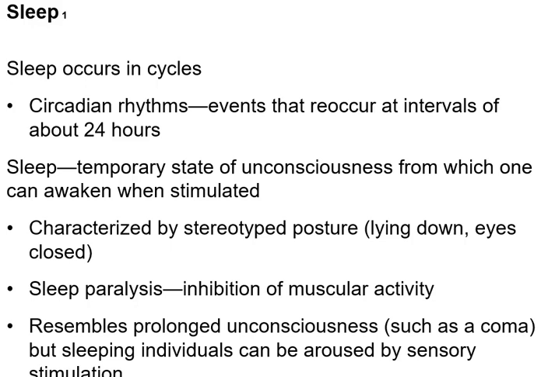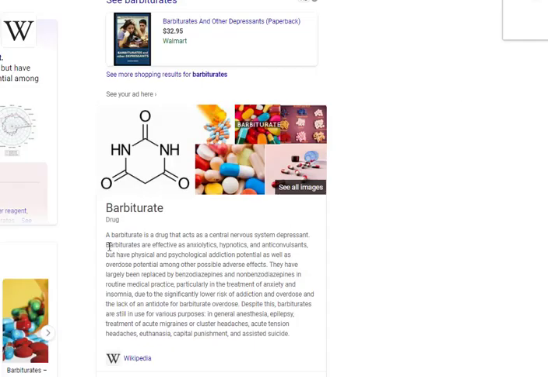There are various drugs that will alter your EEG, your brain waves. One of them is barbiturates. They used to give barbiturates to kids who had seizures and anticonvulsants, and also for people who are anxious, had anxiety disorder. But there is psychological addiction, and there's a potential for overdose. So they replaced the barbiturates with benzodiazepines and other things to treat anxiety, insomnia, because you're not as likely to overdose and there's a lower risk of becoming addicted to it.